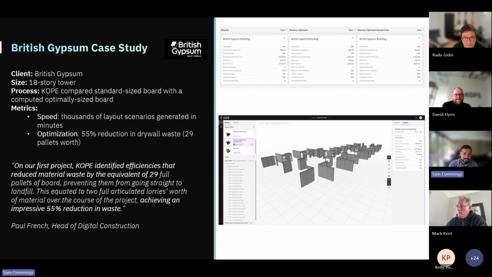But yeah, Paul, as you see there, head of digital construction, said that on their very first project, they were able to identify those efficiencies using KOPE, and he says there, 2 articulated lorries worth of material over the course of the project, which is an incredible amount of time saving, and it does an incredible amount for the environment as well.